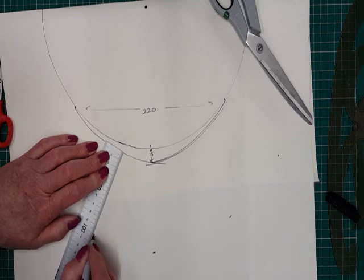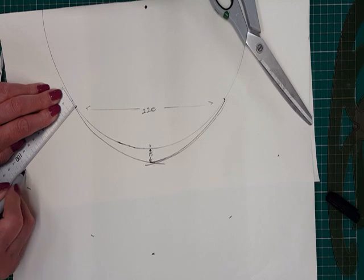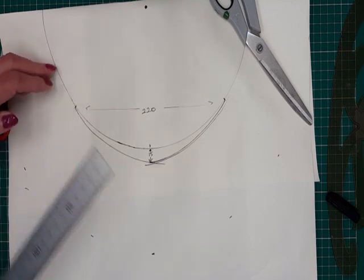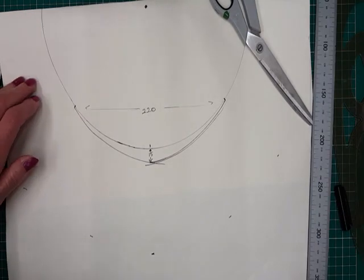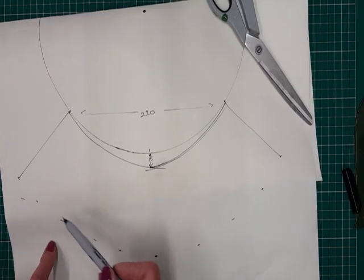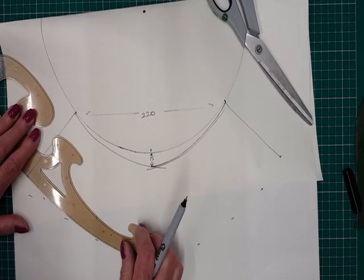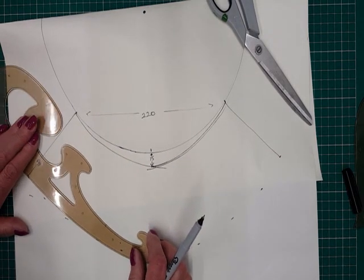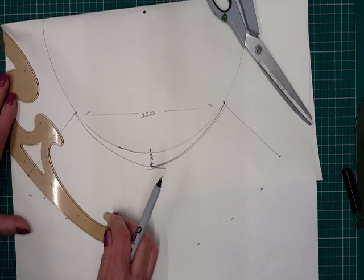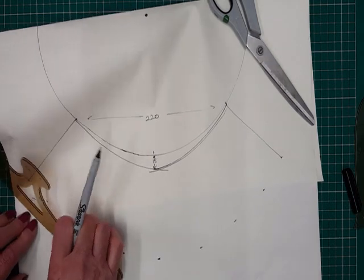Now, again, if you haven't got a compass or something that you can draw this curve with, draw lots of dots where your hundreds are so that you can join them up. I'm probably going to use a French curve for this, but you can just do them by hand if you do lots and lots of them. So join all those up, and this is going to be the side of the cap.